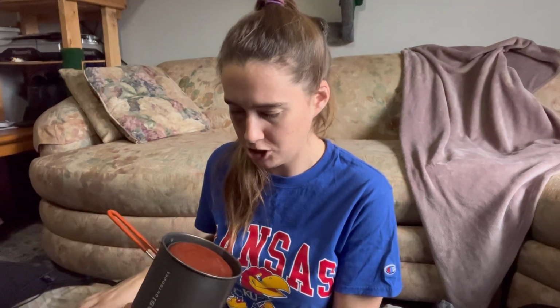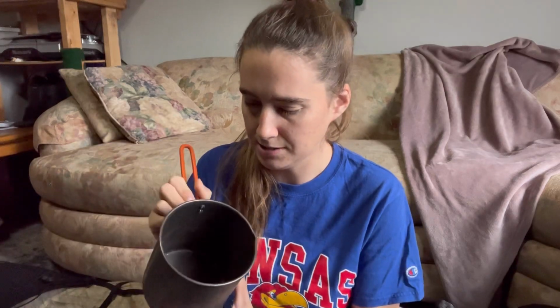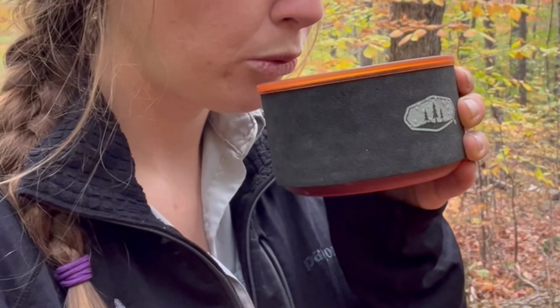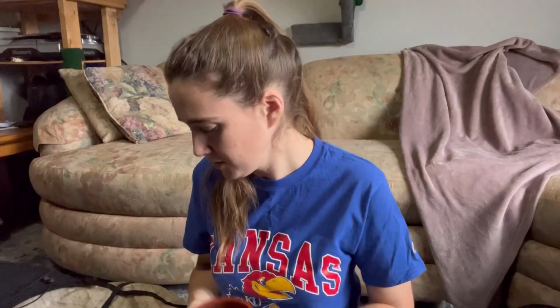For a cook set, I've used the Pinnacle Soloist by, I think it's GSI is the brand. Yep, GSI Outdoors. I'm gonna have to get a new one though because the inside is really scratched up and I'm like, okay, obviously this stuff is coming off and I might be eating it. So hey, I was the only person I knew that didn't lose their spoon for the whole AT. And I think that was because it folds up and it fits in the pot with this little dish, which I really found handy to just have something in addition to your pot used to drink stuff out of it. But obviously if you're going for more minimalism, you wouldn't have to.